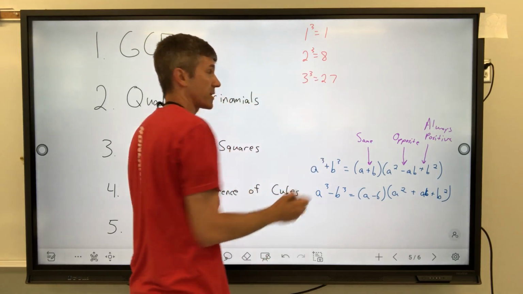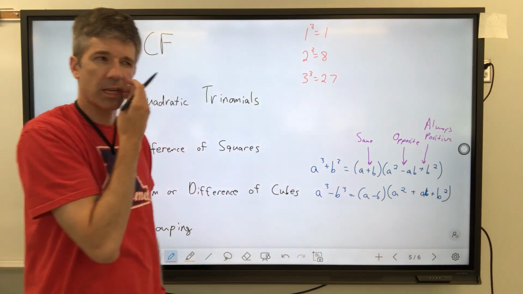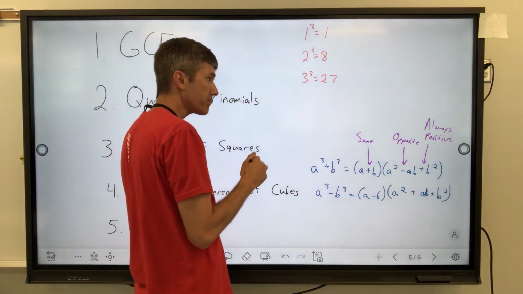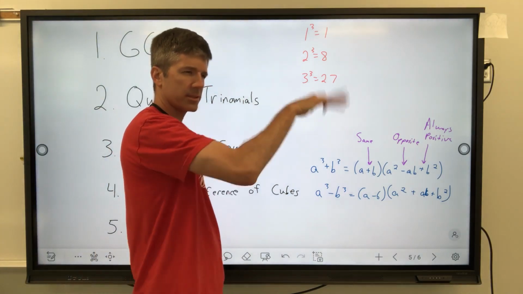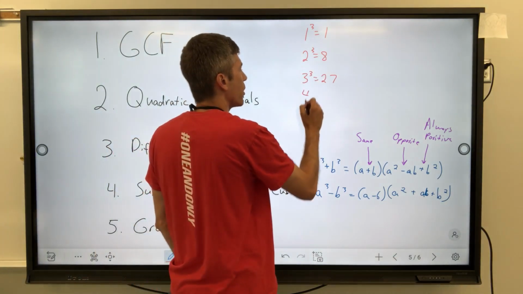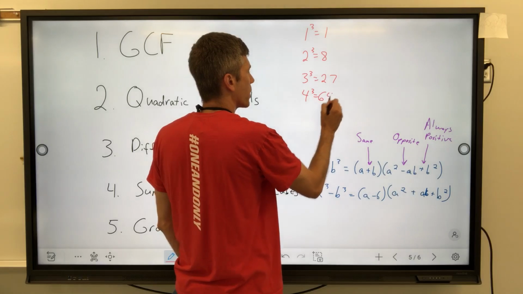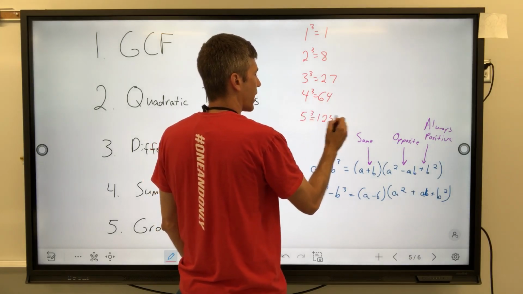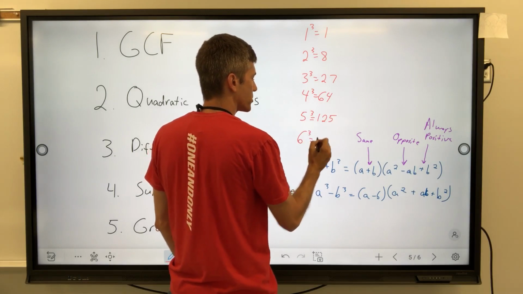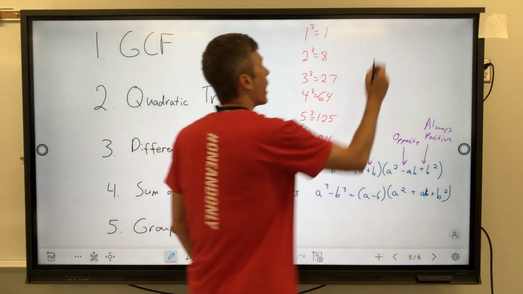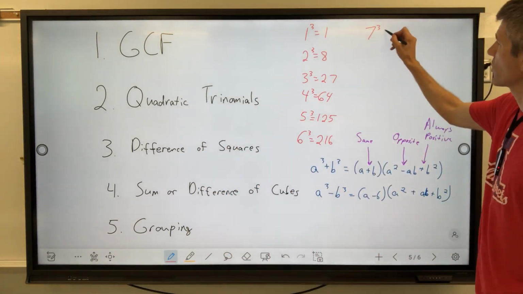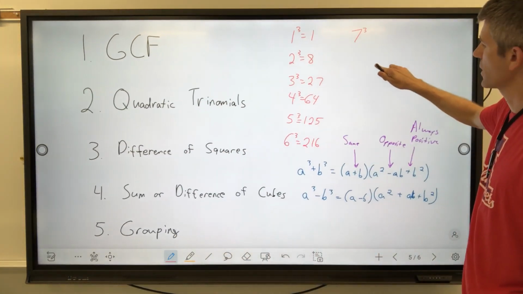You do have some notes actually that have all of them listed up through 10. I'm going to go through 12 actually, but they have them, but they're not listed as directly as this. So 4 cubed is 64. 5 cubed is 125. 6 cubed is 216. 7 cubed, how about I get out of your way here? 7 cubed is 343.